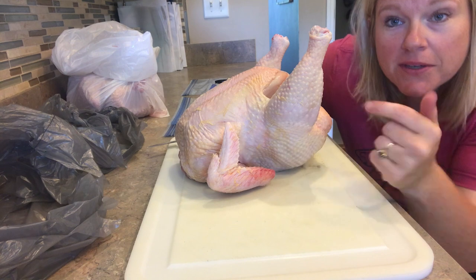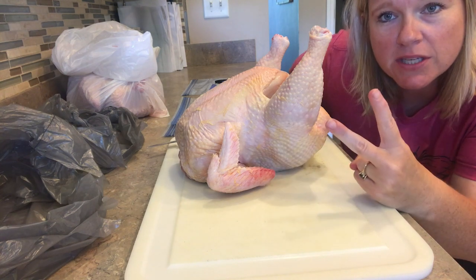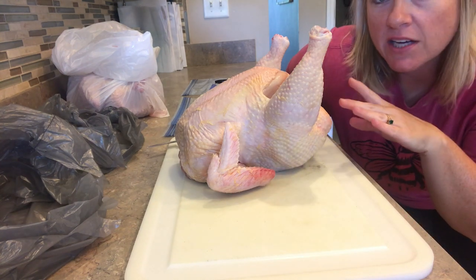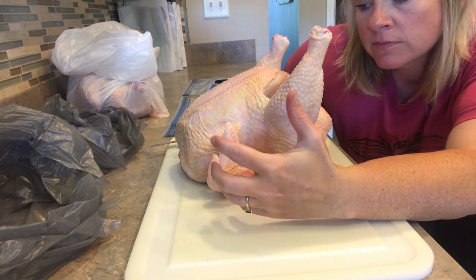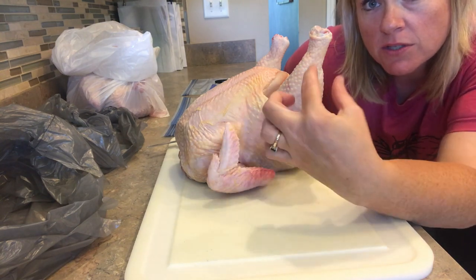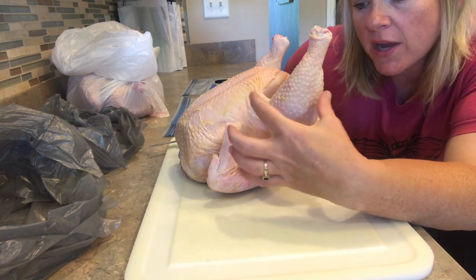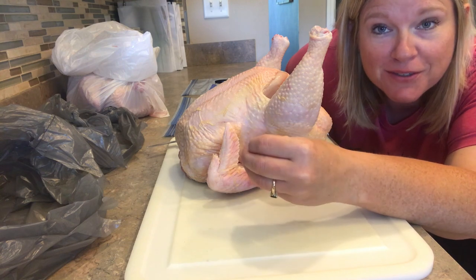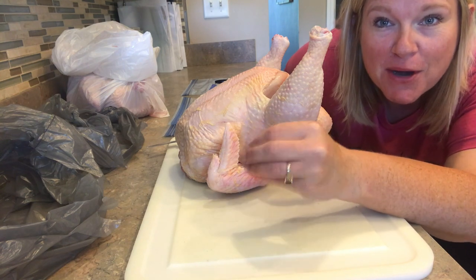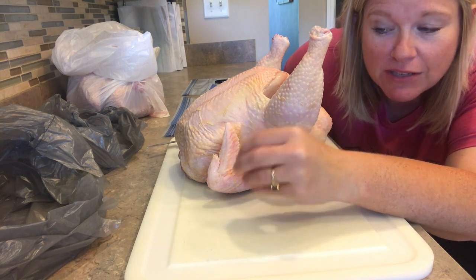Okay, so here's our bird. Like I said, we had two yesterday. It's already been cleaned out on the inside. We've already taken the neck off. So it's ready to go. This is the point in the process where, if you were going to shrink wrap the bird, that's what we'd be getting ready to do.